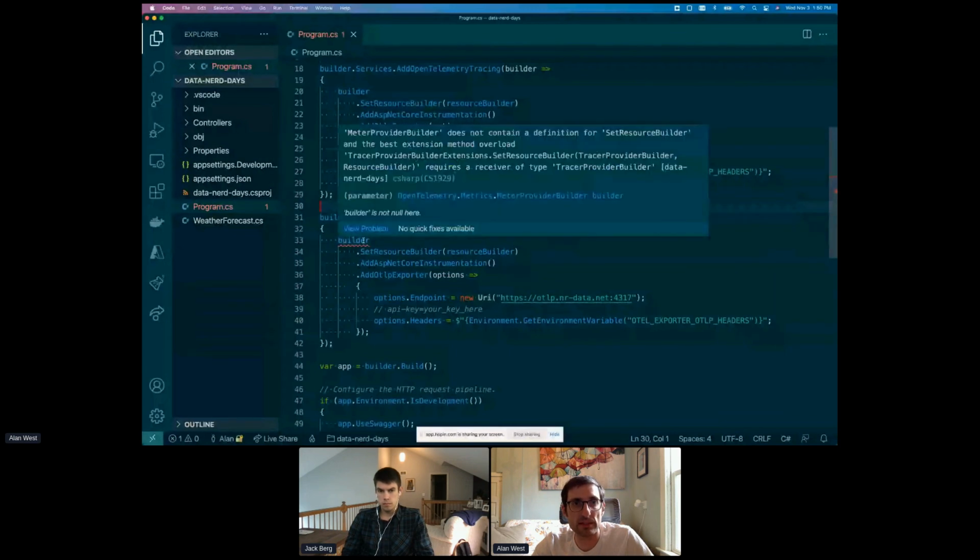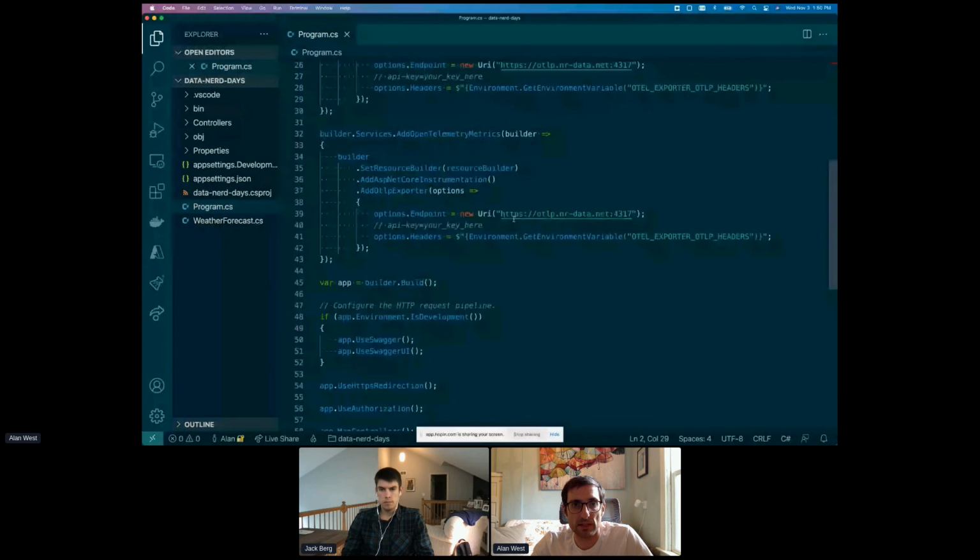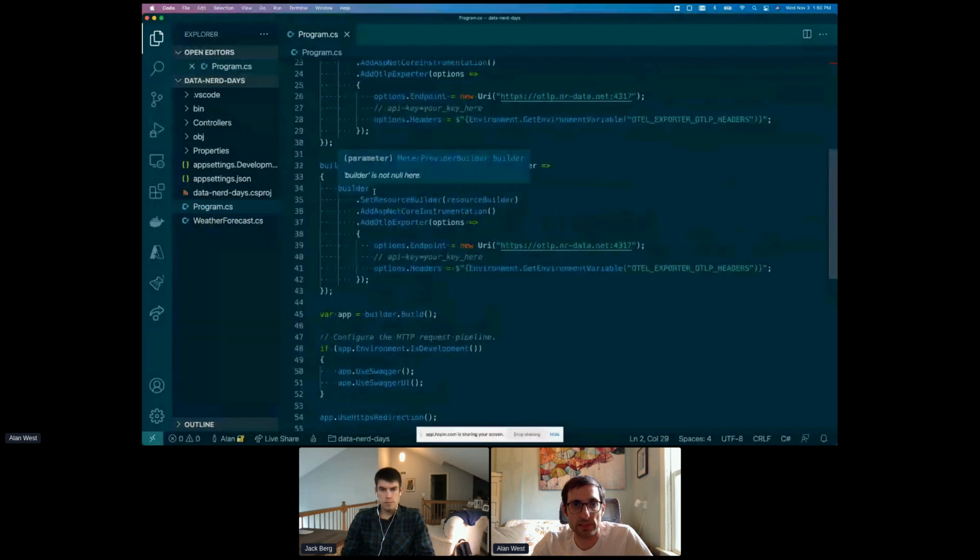It's red squigglies because I need to add an additional using here to make those extension methods available. So I'm going to add the OpenTelemetry metrics namespace, and sure enough, it fixed the red squiggles.